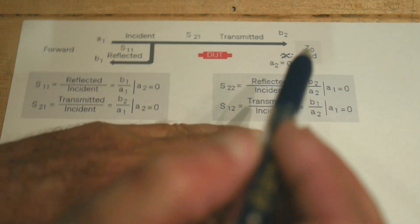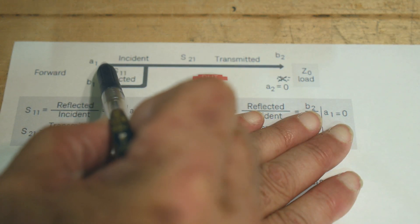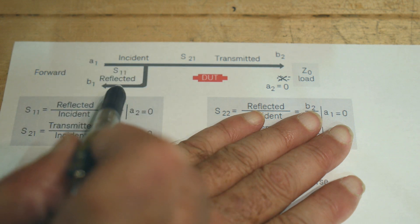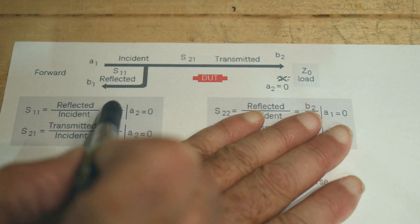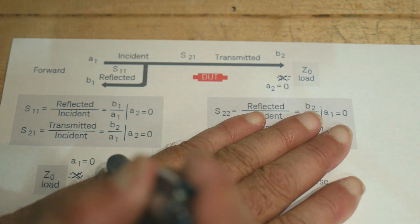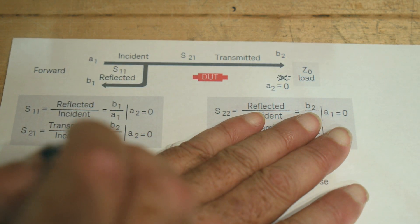So this is kind of what we've just seen. We can go from channel zero to channel one, and then anything that's reflected back will get measured here. We measure things called S11 and S21. S11 is the VSWR, the return loss — that is the power reflected back in divided by the power put out. So what came back versus what came out: if nothing came back it's zero, if everything came back it's 100%. And S21 is how much makes it over divided by how much you put in — if only half came out, it'd be 50%.